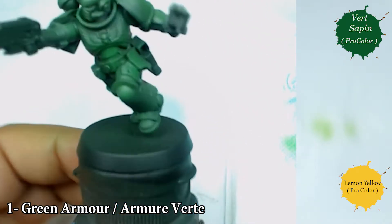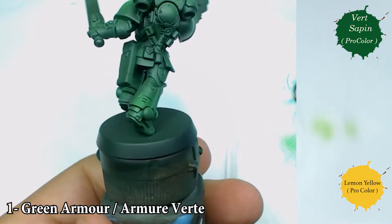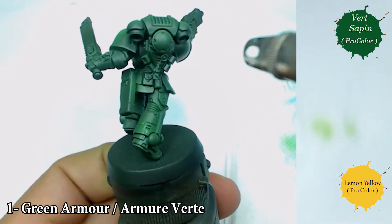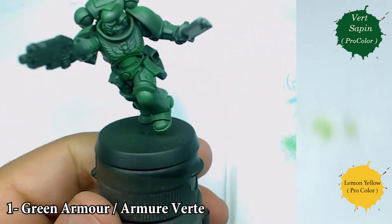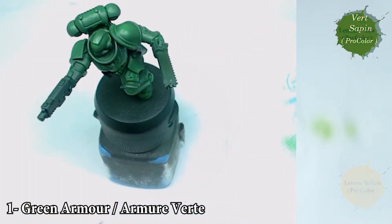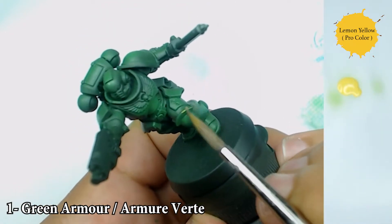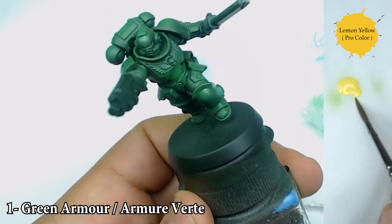Take care about that — always focus on the parts that are going to take the most light, and don't hesitate to make different layers and let the paint be totally dry between each layer of hairbrush. It's the same for regular brush, but it's always good to have a reminder.